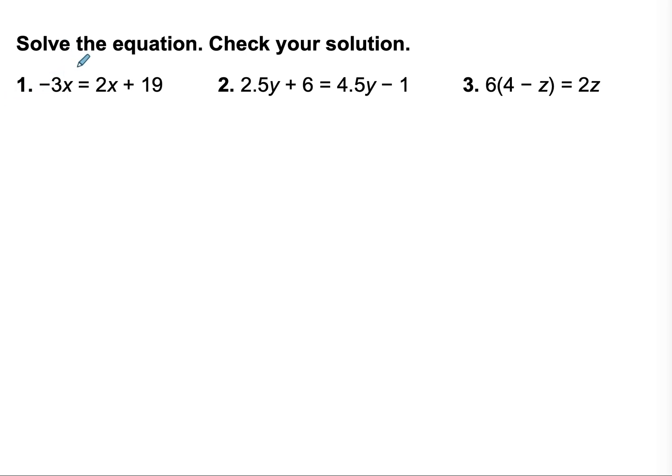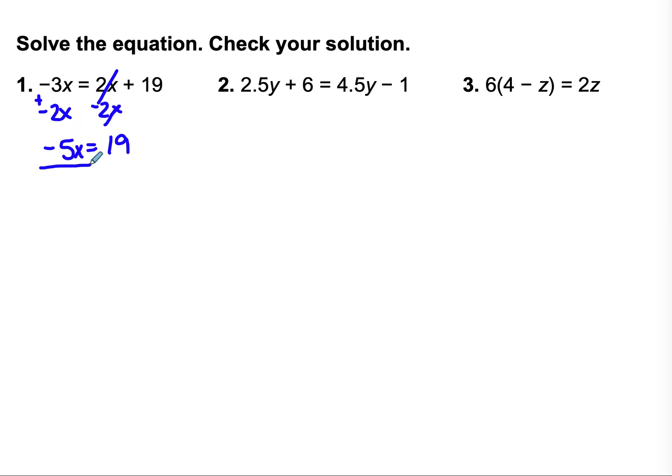So here I have negative 3x equals 2x plus 19. So I'm going to start by moving this 2x. I have to do this one first on this equation because I have variables on both sides, but this is the only side for my constant, so I have to keep that there. All right, so I'm going to subtract 2x. On the side, I'm left with 19. Negative 3x minus 2x, negative 3 plus negative 2 is negative 5. So negative 5x equals 19.